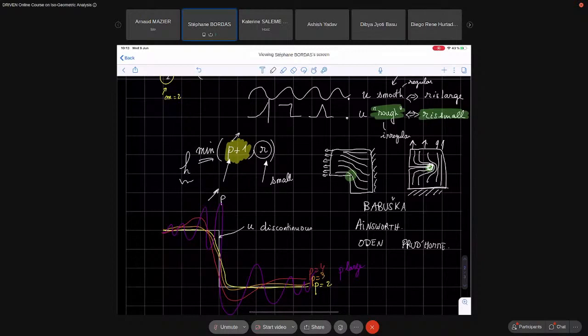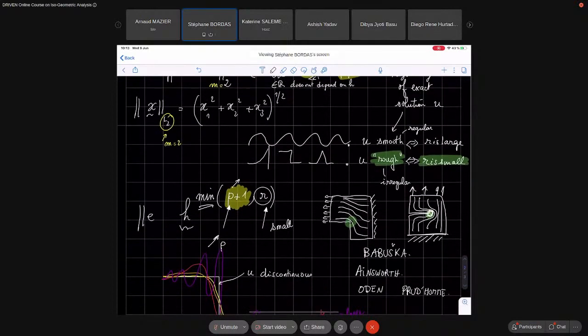So if you want details about that, you can take a look at their work, because they are clearly the world-leading people in that area, and the first people that did work on that, I guess, from my understanding at least. So that means now we have a bound. That's cool, because we have now a bound for E. We know that the norm of E, whatever norm, let's forget the norm for now, is less than C times H to some power. And that power is governed by R. And R is the regularity of the solution.